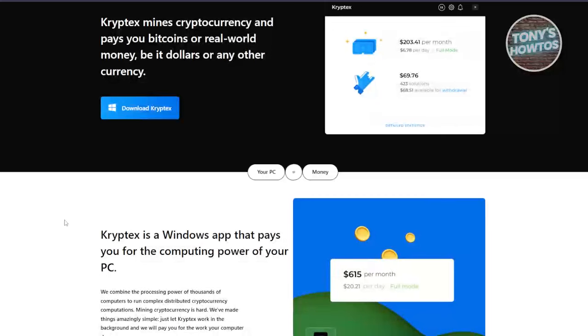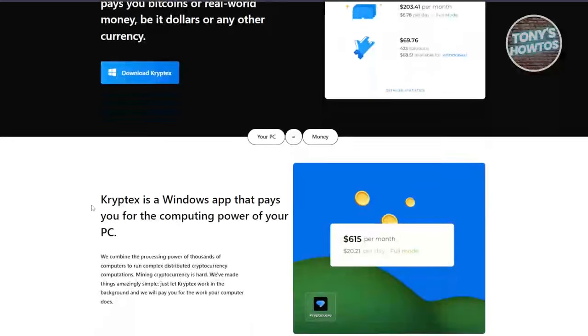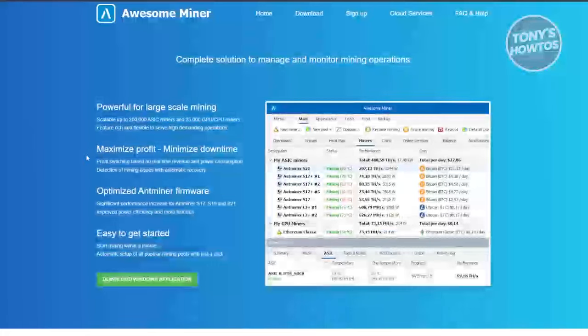You will need to turn this off while you're using the miner, though, because Windows will actively try to nuke the miner as you download it and as you run it, because viruses have used miners in the past to essentially mine for somebody else on your system. So you are going to be using the miner that Windows thinks is a virus. You're just mining for yourself, but Windows doesn't know that.